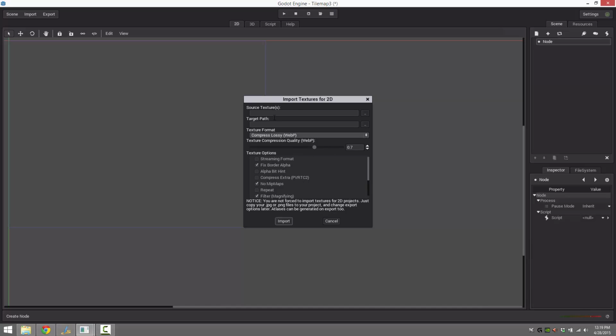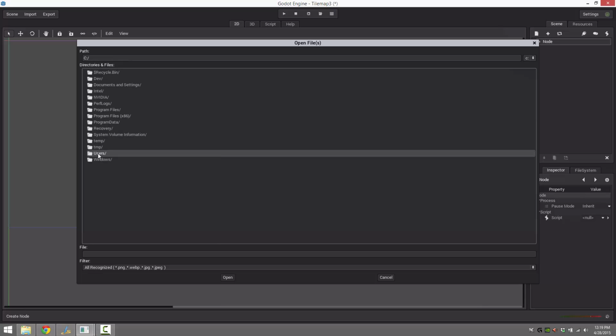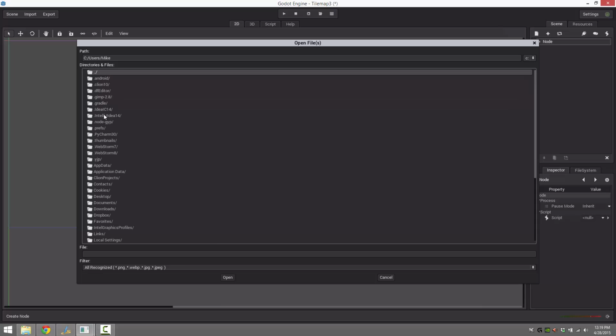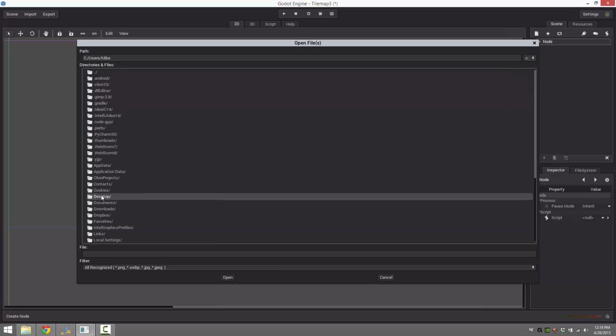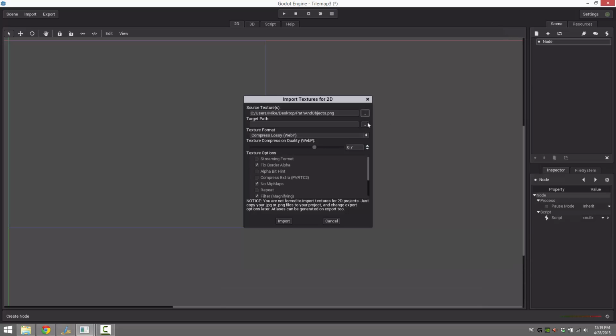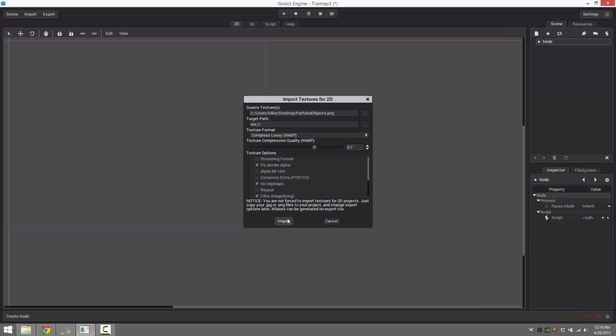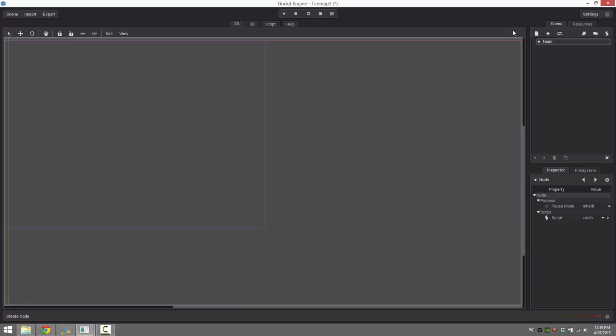Also, if you're listening, devs, I would love to see the ability to quick jump to recognized folders, such as desktop. Users, mic, desktop, and that's our tile sheet right there. We'll be messy and just throw it in our root, like so, and import it. All right, so that imported our graphic in. You go over to the file system, you can see it right there.